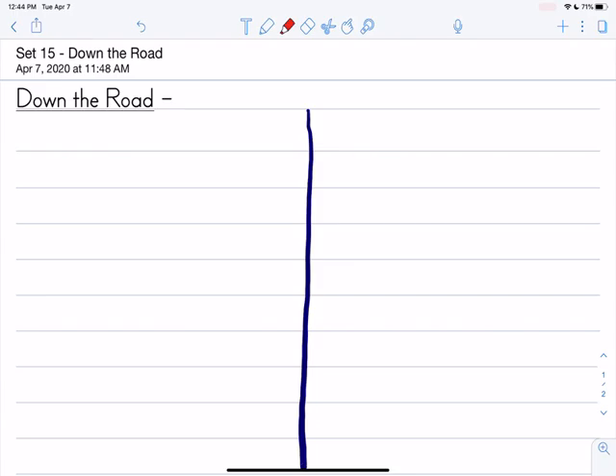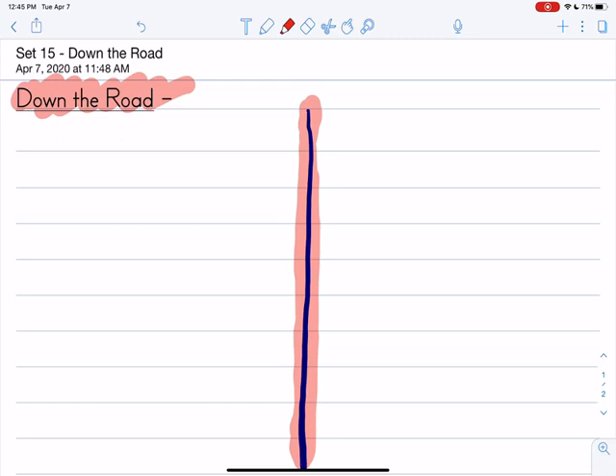All right. I think we have a little writing to do about this. So why don't you hang on while I get all set up. Now we're ready to do the writing. And of course, you'll put it in your writer's notebook and you'll need a pencil and some crayons. Just like we did last time, let's take our pencil and let's copy down the title of the book, Down the Road. Then draw a line down the middle. We're going to do something that looks a lot like what we did with Bailey Goes Camping. We're going to think about the problem. What was the problem in this story?